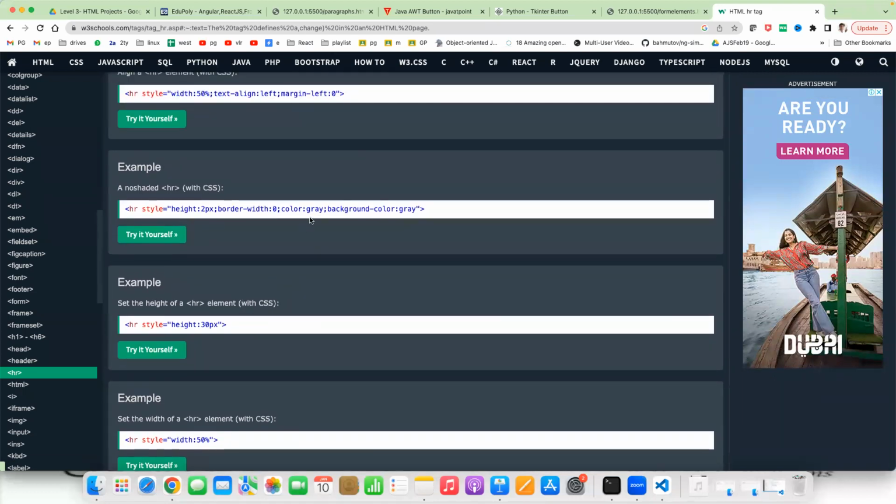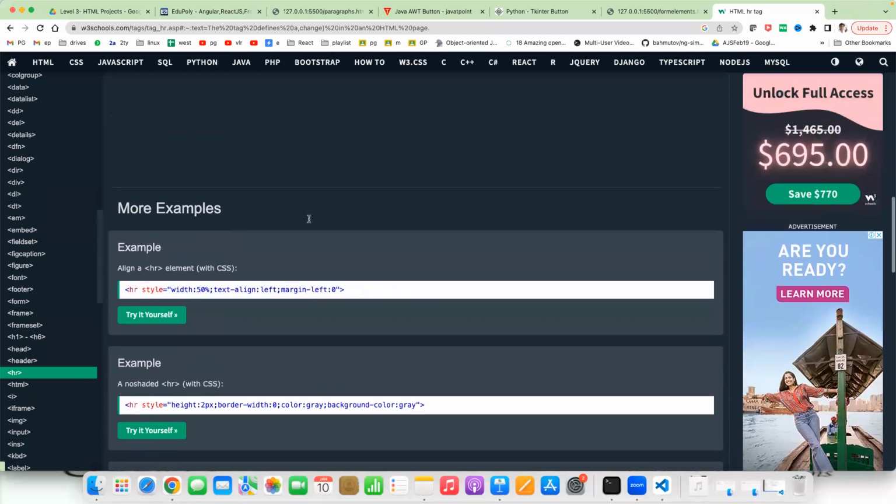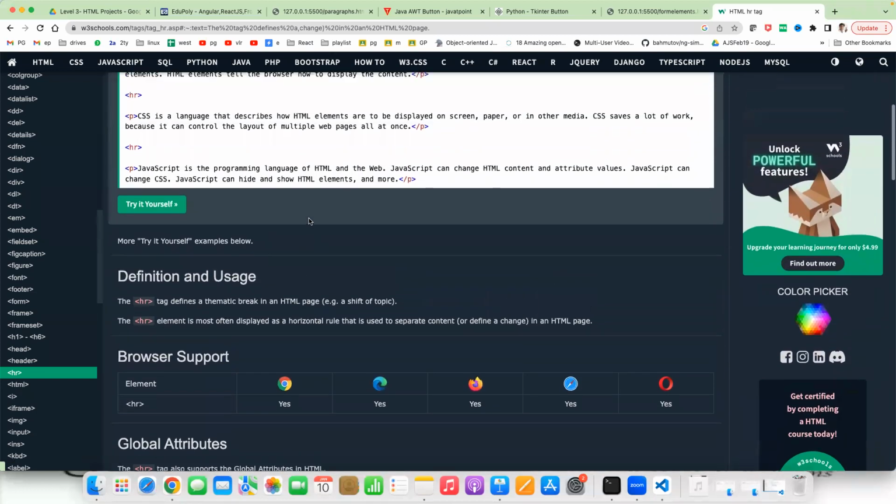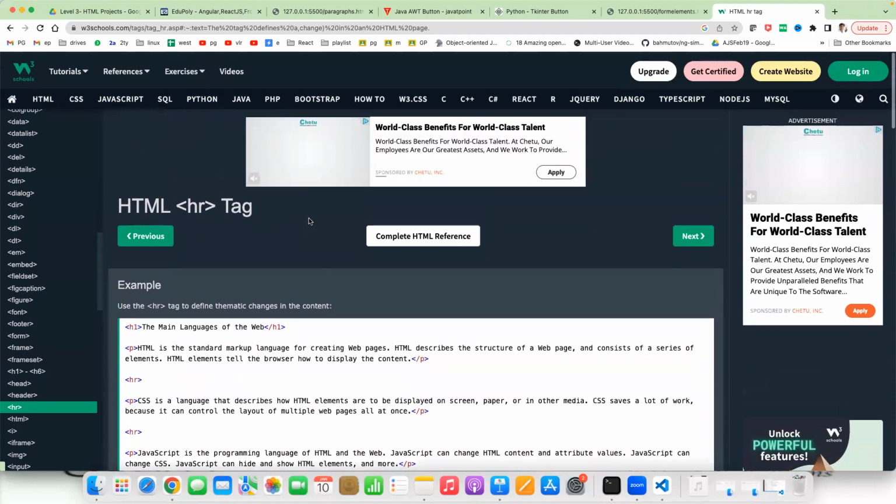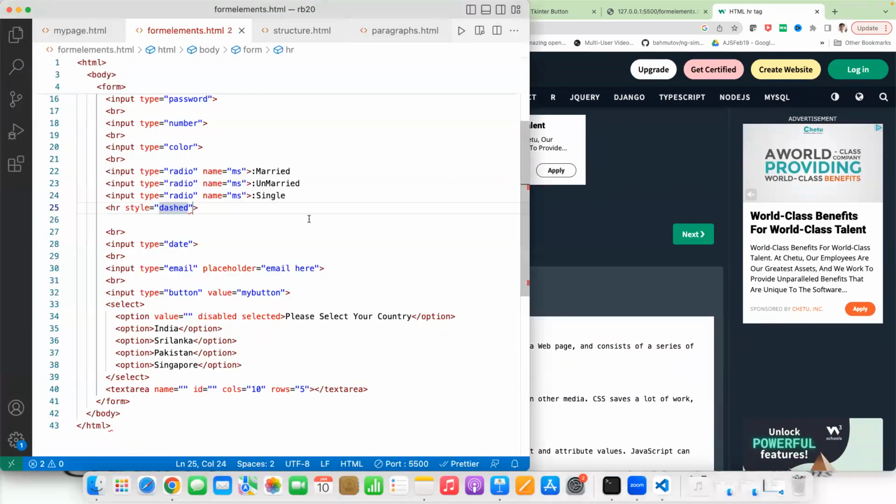Color gray, you can put these borders also. Please apply this HR for better results. Instead of style dashed, height 10px.